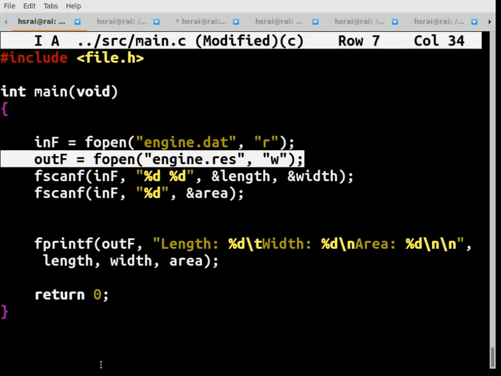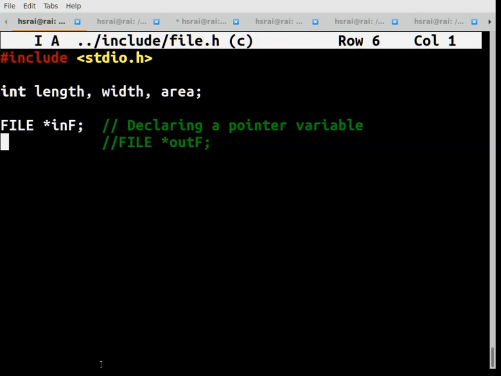If this file engine.res exists, then it will delete all the content of that file and new data will be written by this program. And if the file does not exist, then it will open a new file.